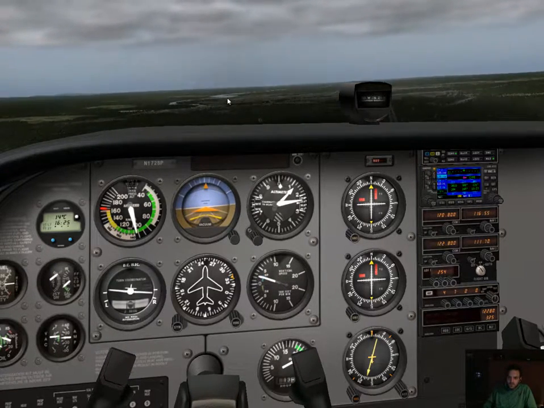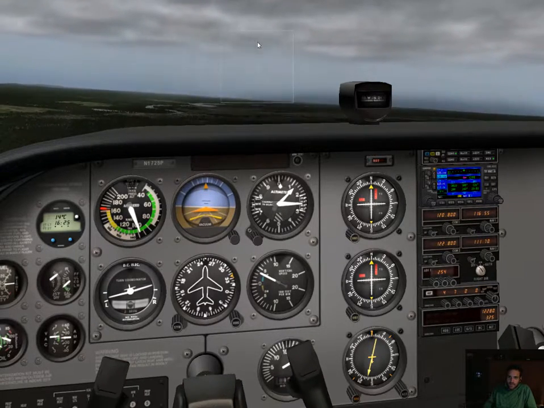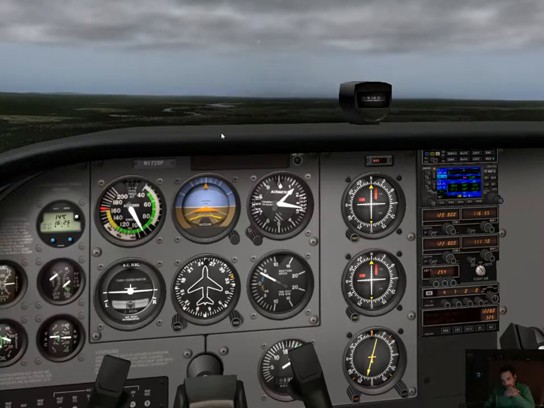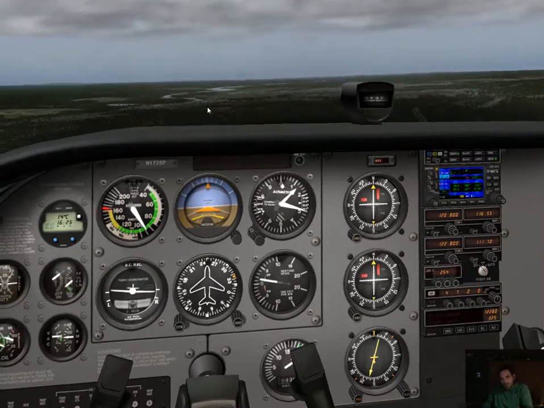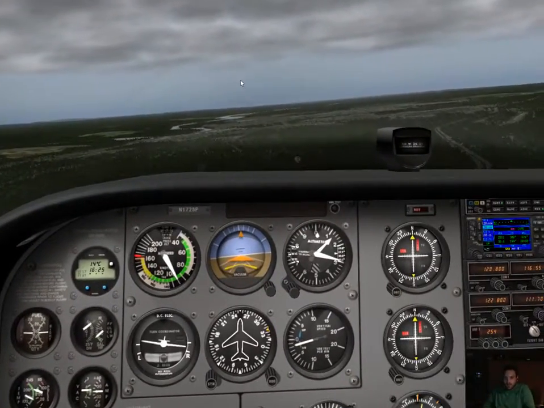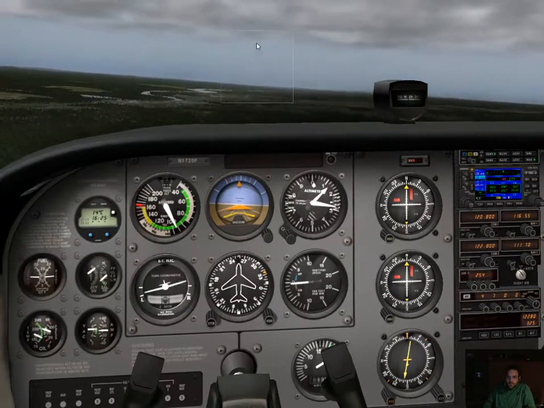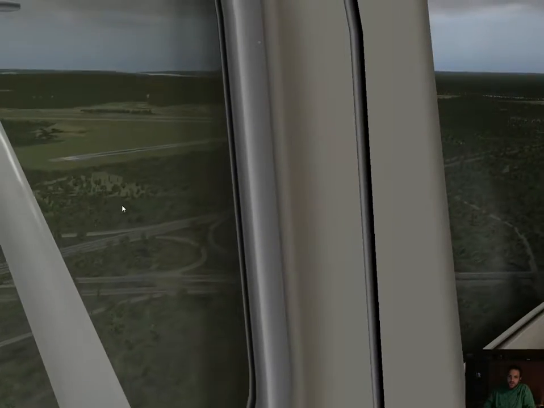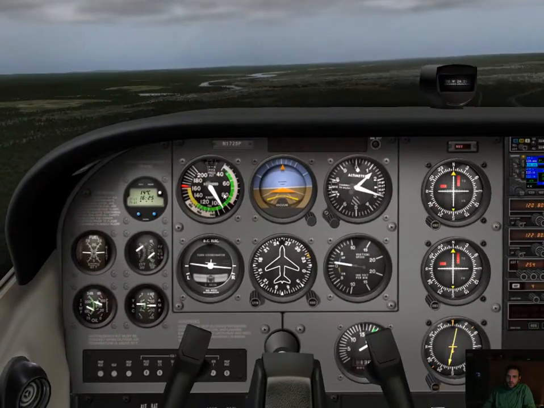So I got that cruise attitude we were talking about out there, and I'm basically looking ahead. I'm using the lake here as a reference. I'm flying directly to it. So it doesn't matter where the nose of the plane is, I'm flying directly towards the lake, right? So the nose can be pointed to the left, to the right. It doesn't matter. I'm going that direction. I got 1,000 feet above the circuit altitude, and there we go. We're on our downwind now.